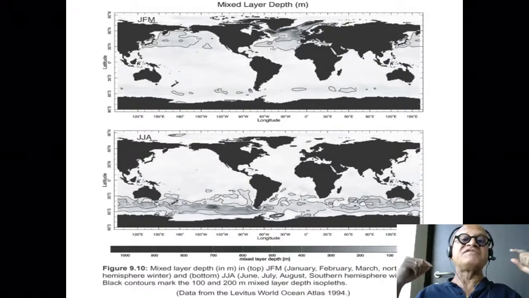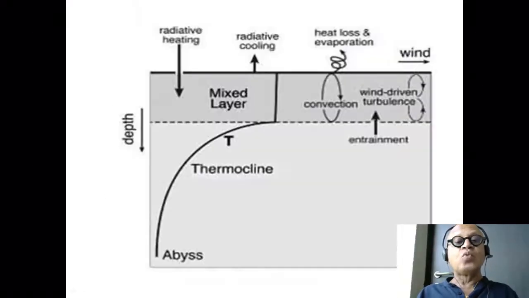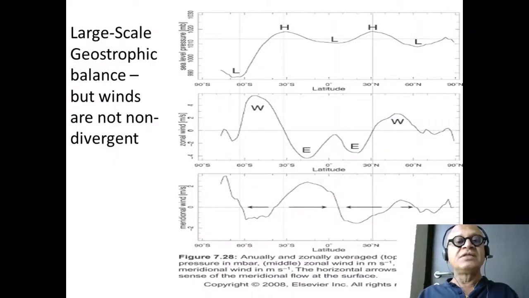Remember that the atmosphere cares about how warm the ocean is, and how warm the ocean is depends on where the energy is getting trapped or how deep the mixed layer is. Okay, so all these things are related. So in the ocean, these are very critical.